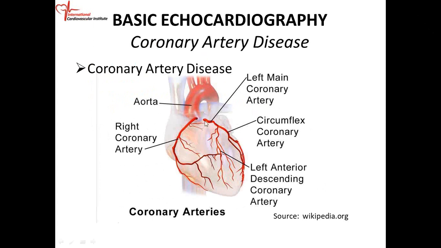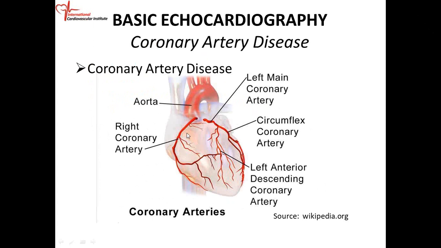So these are the blood vessels around the heart. The left main coronary artery comes off the left coronary sinus, and the left main coronary artery divides into a left anterior descending coronary artery, which runs down the front of the heart and loops around the apex of the heart, and then the circumflex, which loops around the back of the heart, so left circumflex. And then coming from the right coronary cusp is the right coronary artery.